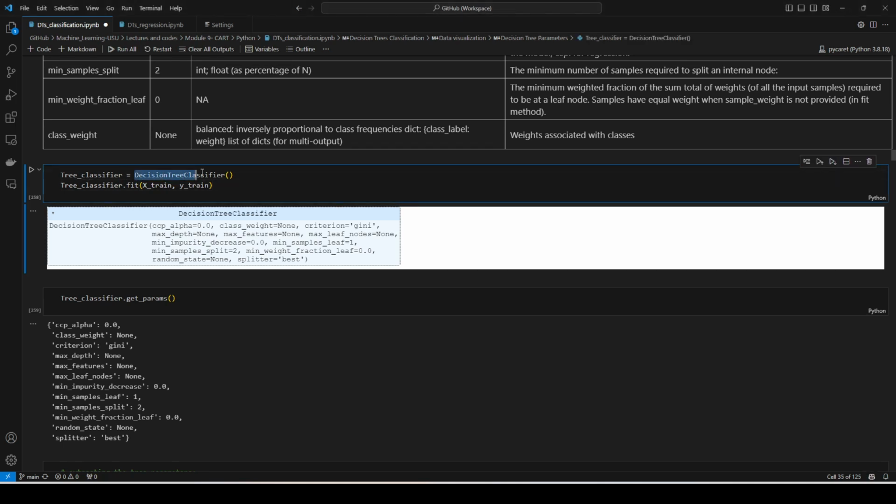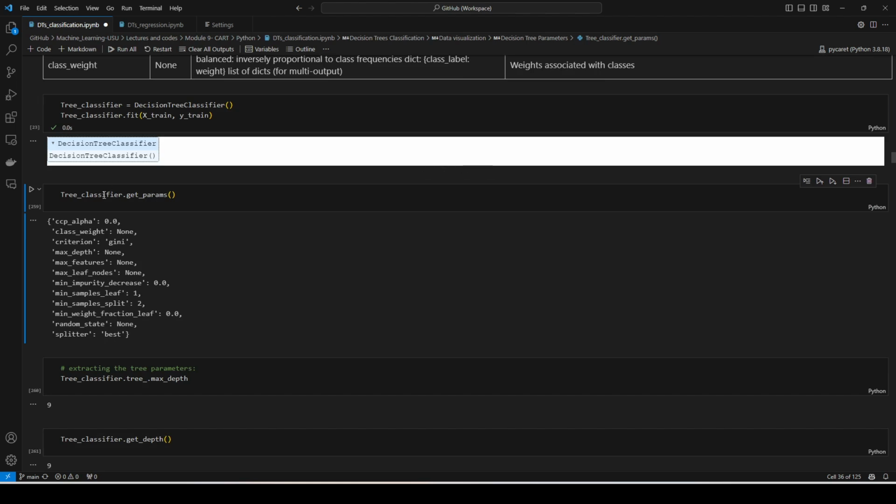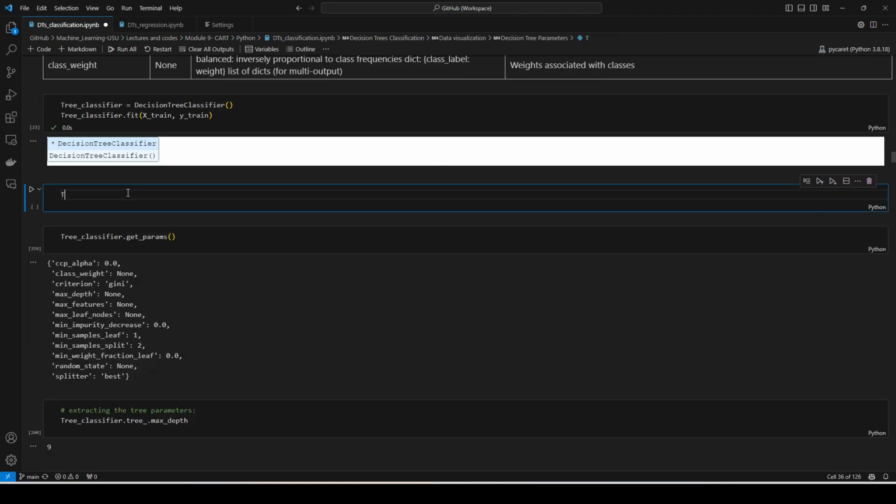So this is a class from what we imported up there, right? DecisionTreeClassifier. Once you have an object, you can go ahead and train it. I use the fit method to train it on the train set, right? So now the tree has been trained. I have an object which is trained. Off of that object, I can call many good things.